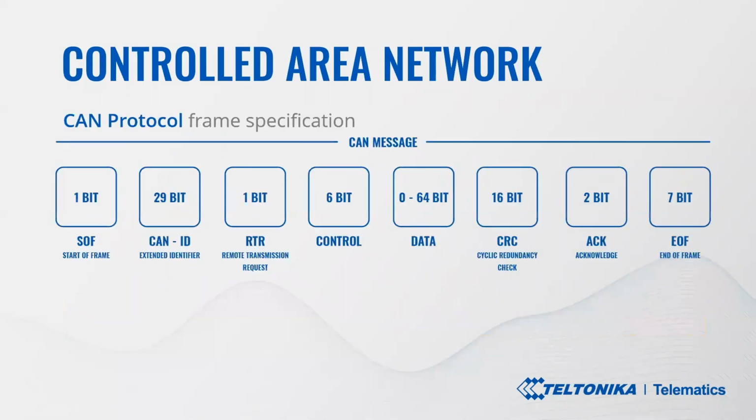Here, in the provided frame specification, you can see a regular CAN message. As visible, it consists of several fields, such as start of the frame, CAN ID, and others. However, most important field is the data field. Even though different manufacturer messages follow the same CAN frame logic, the base structure of the data is identical.